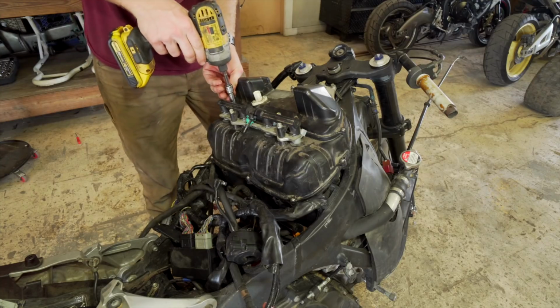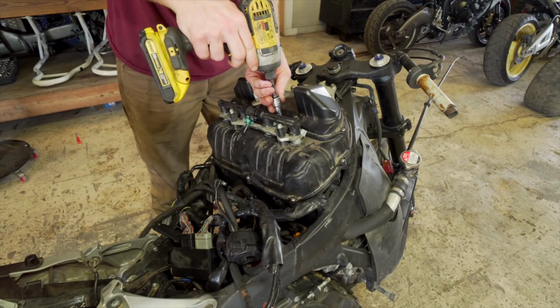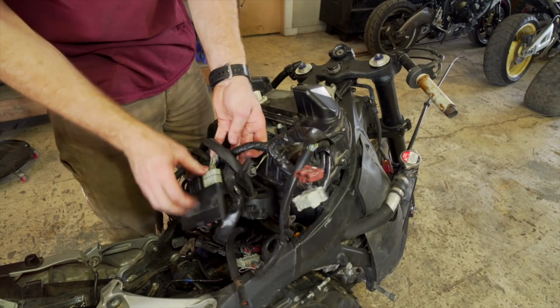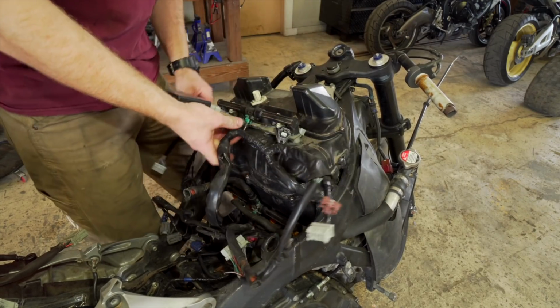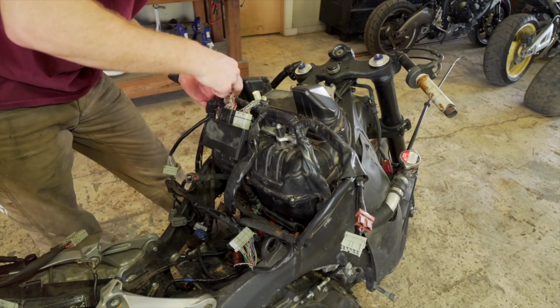I'm gonna tighten up the injectors. Now everything is pretty much tight. Plug in all the injectors. Should hear it click on every single one.